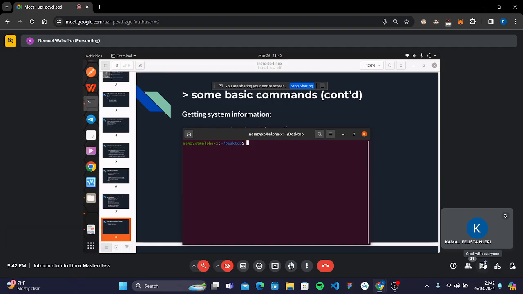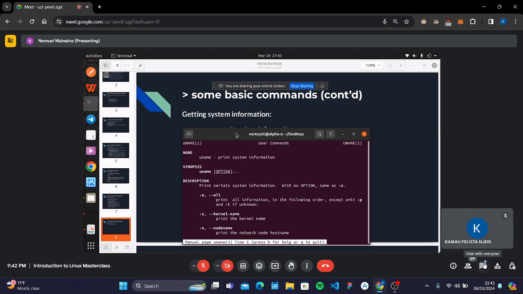A popular command used for that is called the uname command, and it is short for Unix name. So by typing it in and hitting enter, by default, it will give us the name of the kernel. But if you want to see more usage instructions, just type in man for the man pages again and hit enter. And as you can see, it prints system information.